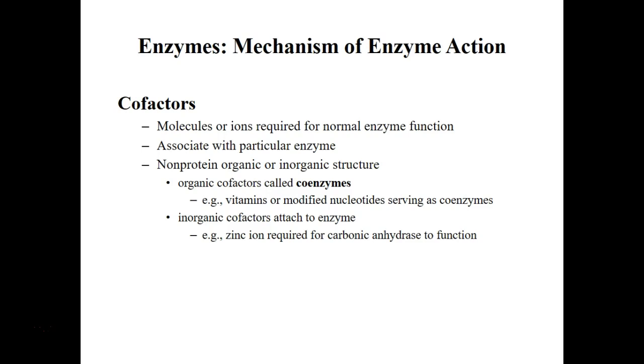Sometimes enzymes need helpers. These helpers are called either coenzymes or cofactors. A cofactor is an inorganic molecule, such as zinc would be an example of an inorganic cofactor. Organic cofactors are coenzymes. And so the example of organic is usually vitamin B, an excellent example of a coenzyme that is often used to help enzymes and substrates work together properly.